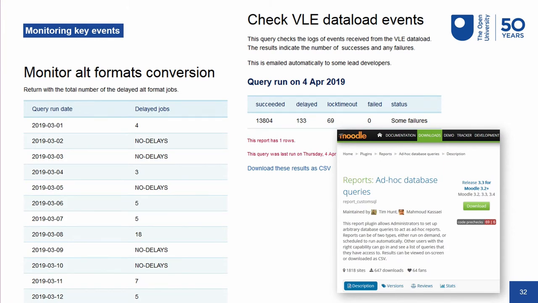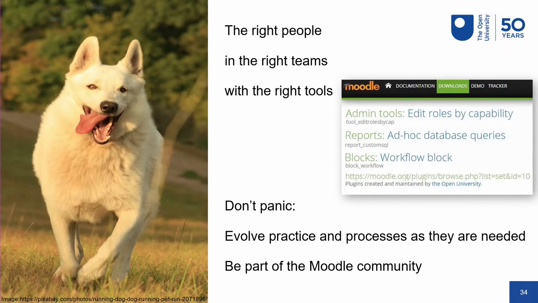Monitoring the live system is another area. Going back to the ad hoc database queries report, we've got some automated reports that run every day and just check that certain business processes in the system are working properly and flag up any exceptions. If one of those exceptions happens, it's going to email an admin so they can work out what's actually gone wrong and fix it. We may have just completely terrified you, but we should point out we have been doing this for 13 years and we didn't do all this from day one. This is a set of processes that have grown up over the years. Basically, you hit a problem, you think about it, you come up with a solution, and you add that to your suite of processes. It's just about having the right people in the right teams with the right tools and you can build it up over time. And you're not on your own — if you engage with the Moodle community, if you come to events like this, you can hear about the issues other people had and how they solved them. The Moodle community is a really great place in which to develop all this good practice.